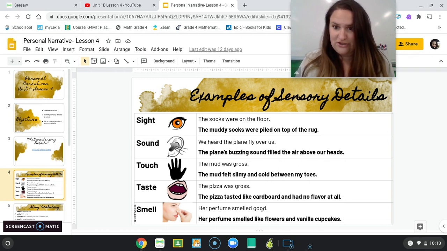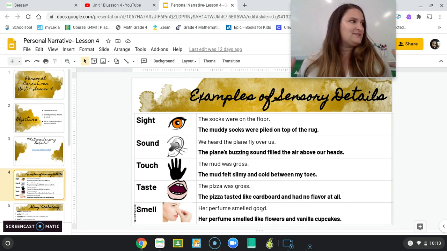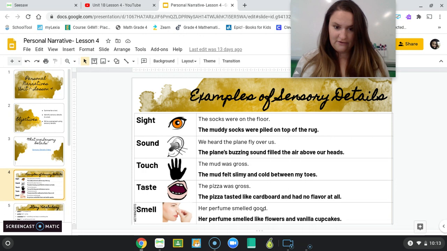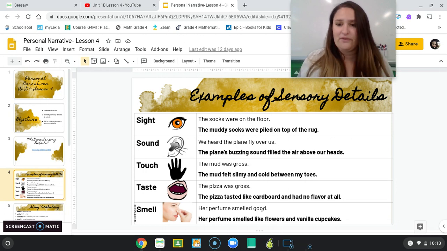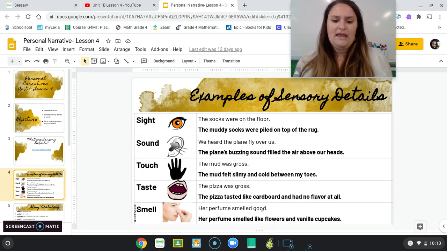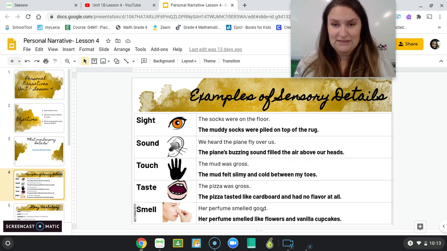So they can imagine that they were there, whatever we're describing. It's almost as if they could sense themselves being there, right? They could hear things that were there. They could smell things that were there, right? And honestly, using sensory details, really descriptive details, those are the most interesting stories to read because they really help you imagine like you're in the situation.